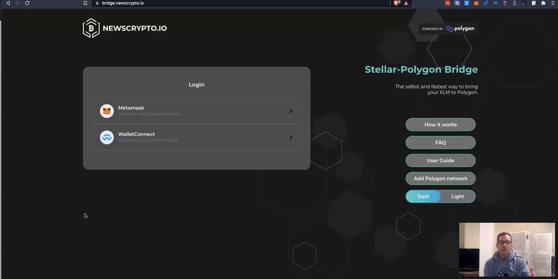One of the bridges that is available to us is bridge.newscrypto.io, a relatively new bridge that's been provided by a combination of Newscrypto, the Polygon team, and also Chainlink, enabling the movement of assets from one network to the other. Makes it extremely useful. If Stellar peeps are looking to go across and use some of the DeFi protocols on the Polygon network, or whether the Polygon peeps are looking to come across and use some of Stellar's rapidly growing ecosystem of NFT marketplaces, swaps, DeFi protocols, or clients, etc., right? So that's kind of the high level overview of what we're going to be talking about in this video.